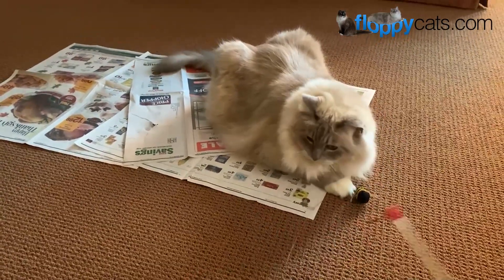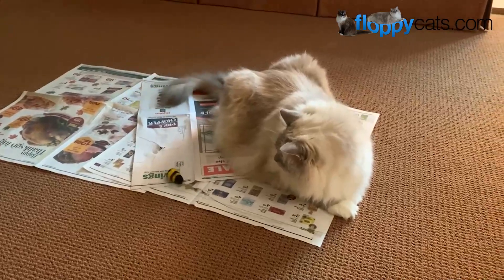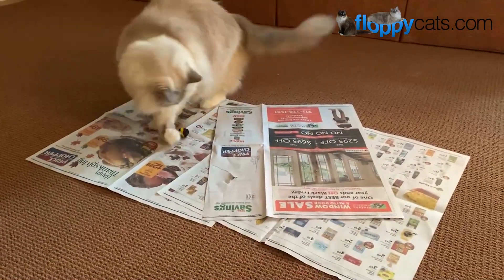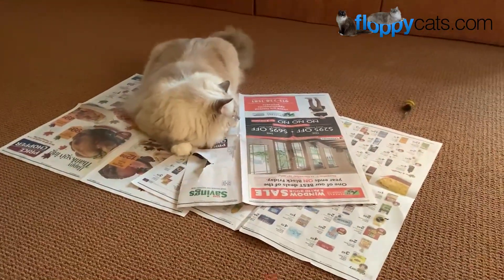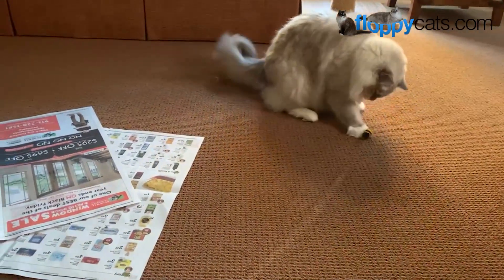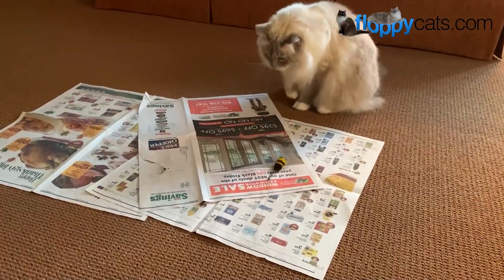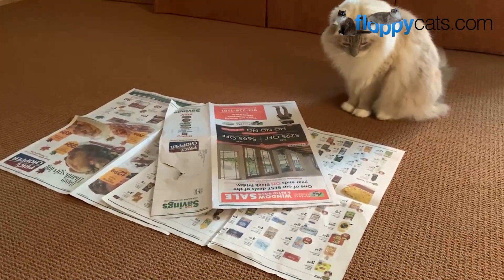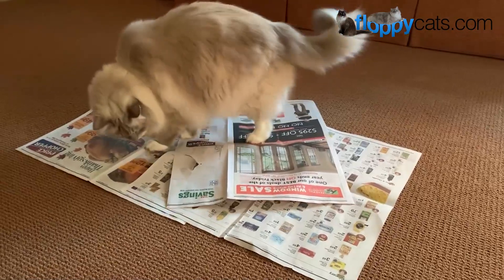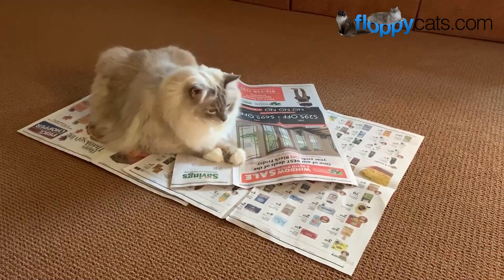Hitting your cat with the wand toy is not ideal. With the wire string, I don't always have the best aim. My young nephew once played with Charlie with a wand toy and accidentally hit him in the face — he just didn't have the dexterity as a small child — and Charlie ran away and never wanted to come back to play with him. You can ruin a session by hitting them in the face with it. Also, so many times I've watched people play with their cat and they keep throwing the toy right at the cat's face, which isn't enticing, because in nature their prey is not going to come running up to them.